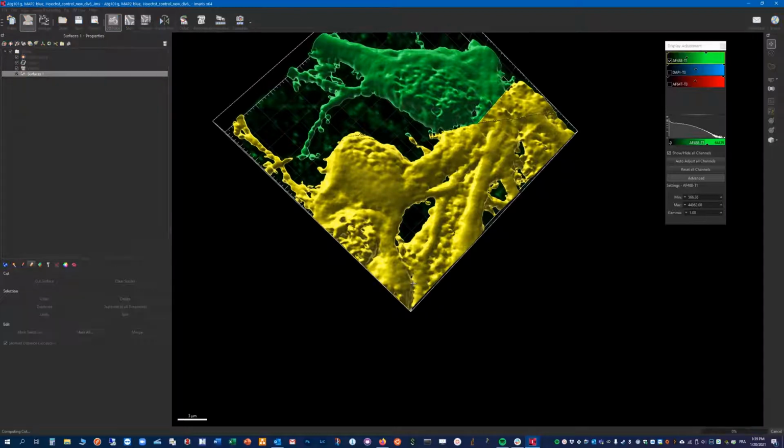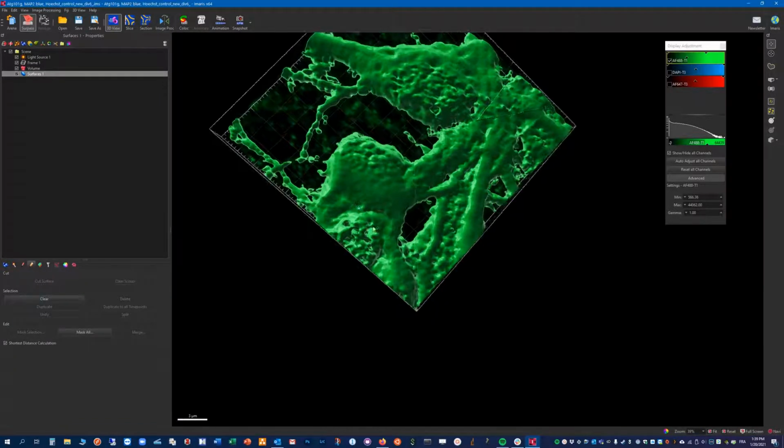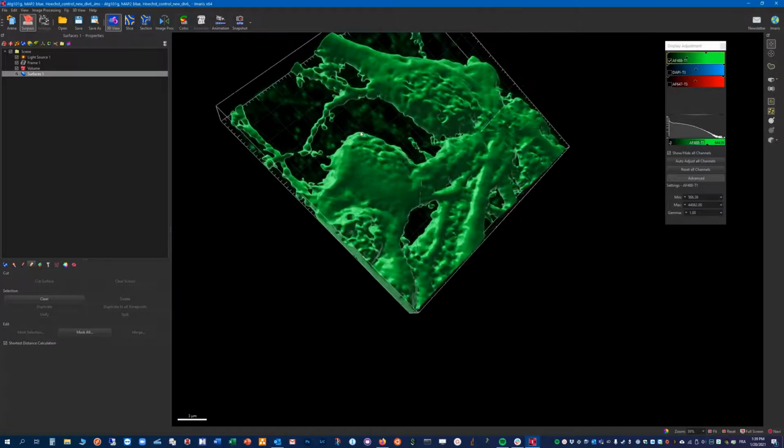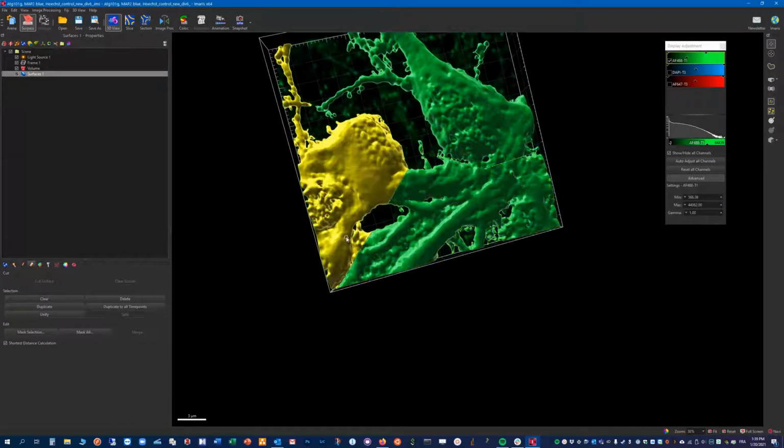So Shift-click to position the cut line here. Let's cut the surface again. If I want to be more precise, I would probably Shift-click to cut this small part also, like this.